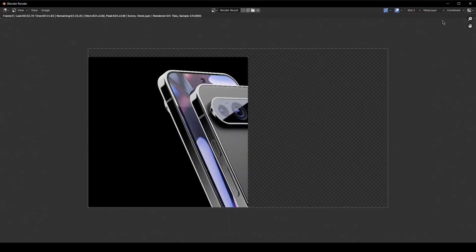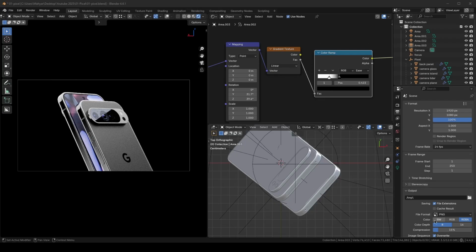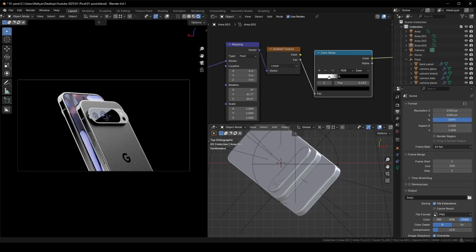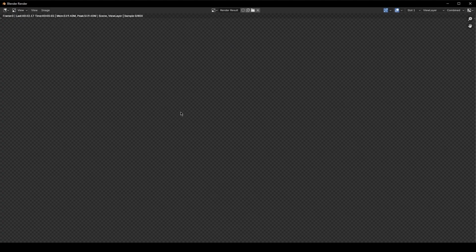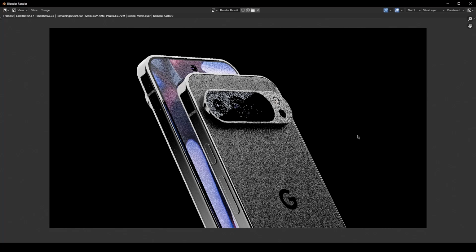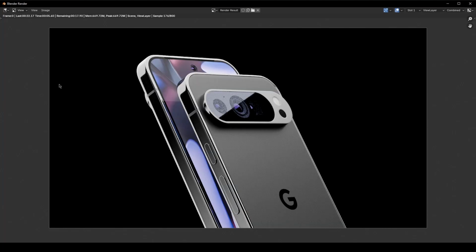I don't know why. I press escape. I don't know if it's a bug or my mistake, but when I set it back to 100%, the image render is becoming normal and there is no region rendering. I think not using depth of field results in a better render in this scenario because our phone is angled and using depth of field blurs a big portion of our phone.